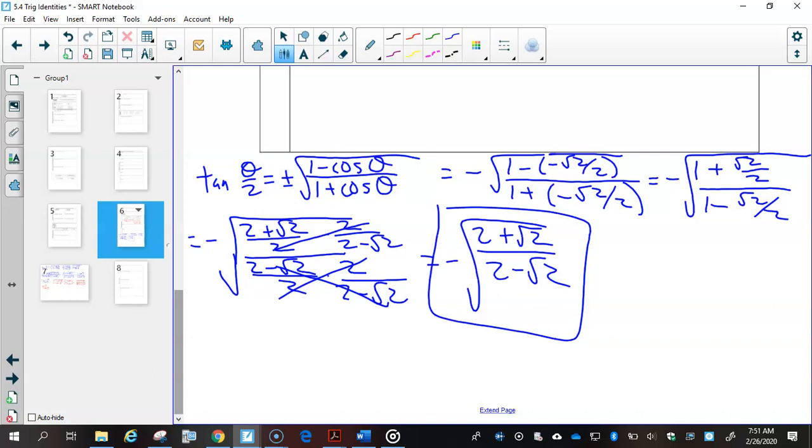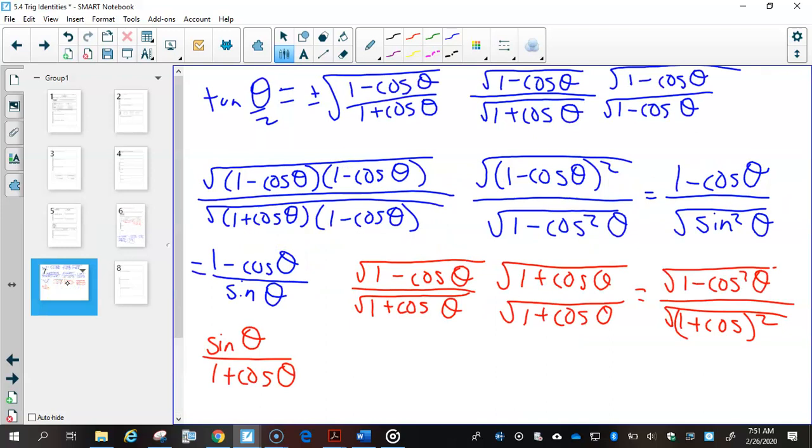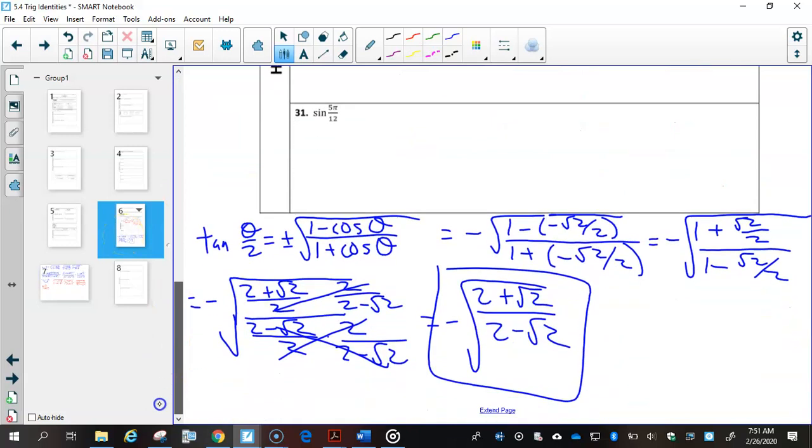Should we leave the square root? Yes. Because if you wanted to get rid of the square roots underneath the square roots, you would have to go through that process we were doing when we were proving this. That process right there, I don't want you to do that. So great. So that would be your answer if you use the first one.